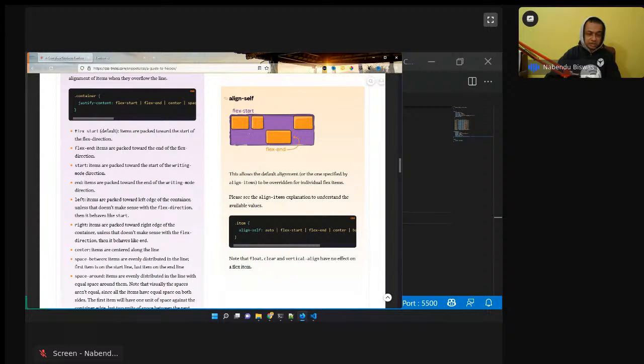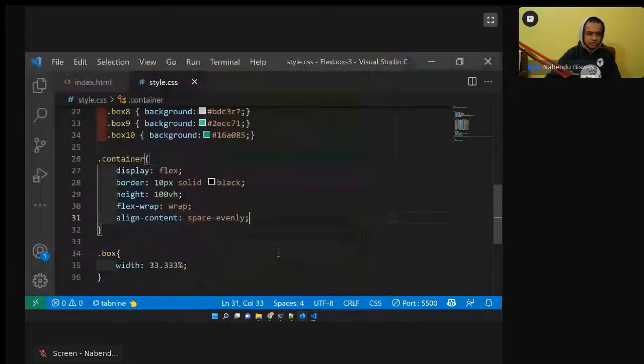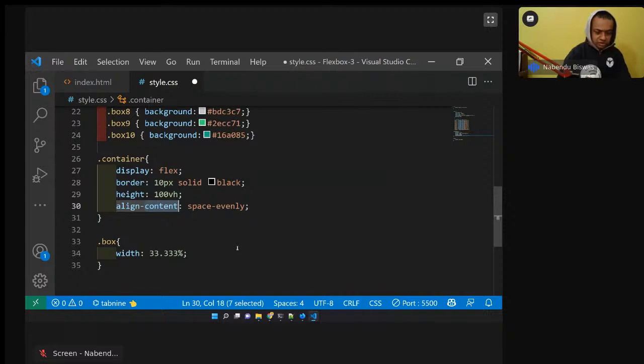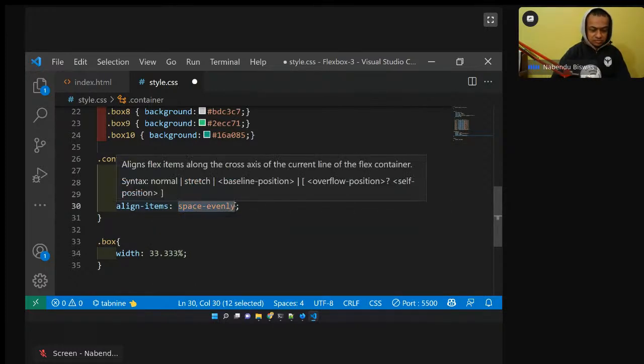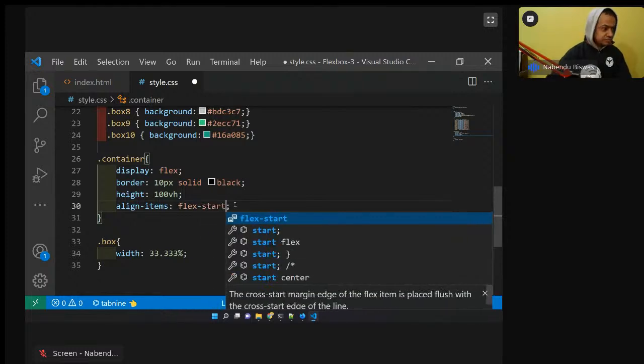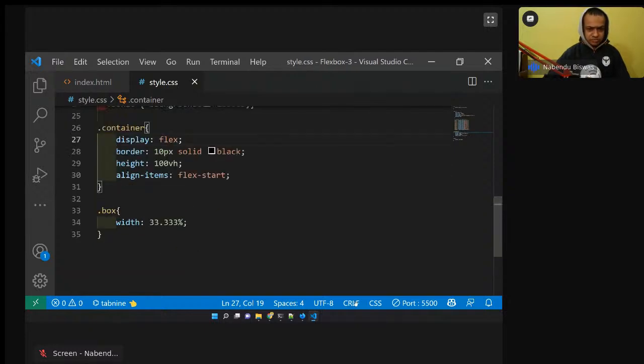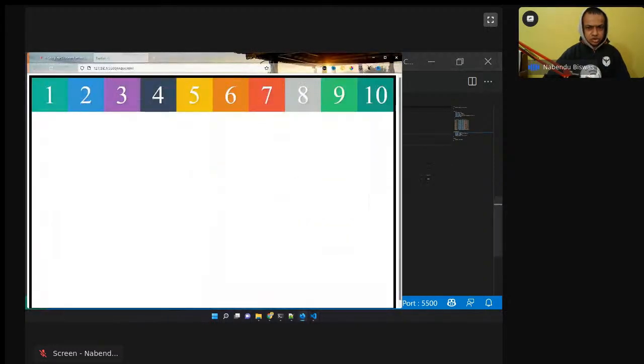Okay, so let us do that, and maybe I will show it in here only, because it's better to show it here. So 10 px, and align content, flex wrap I will remove. Anyways, you all can go through this again. Align items is flex start there, and the box is 33.33%. But if I come back here, it will show like this.